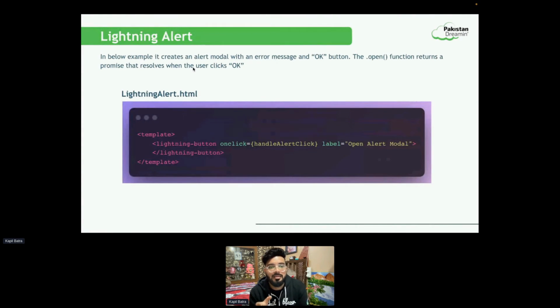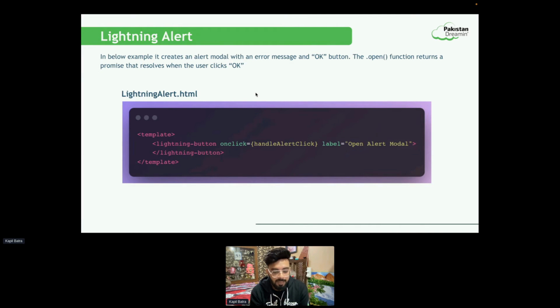This is an example of how you may create a lightning alert with an OK button, which will open a function and resolve it using a promise. So this is the HTML part. The HTML part is going to be pretty much similar for the lightning alert, prompt, and confirm modules. You can simply have a button which will trigger this lightning alert. This example belongs to Lightning Web Component, so that's why I'm using a lightning button here. On click, I'm having an event on the backend which says open alert model.